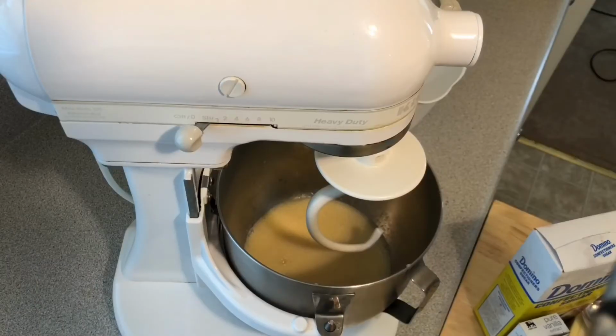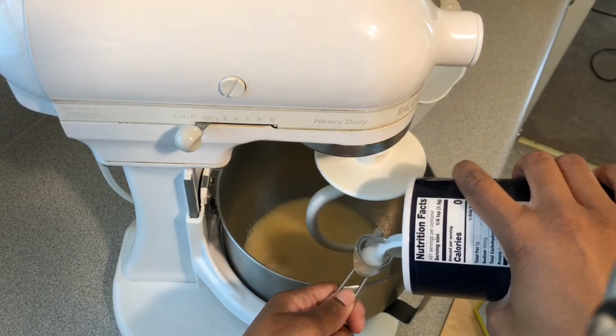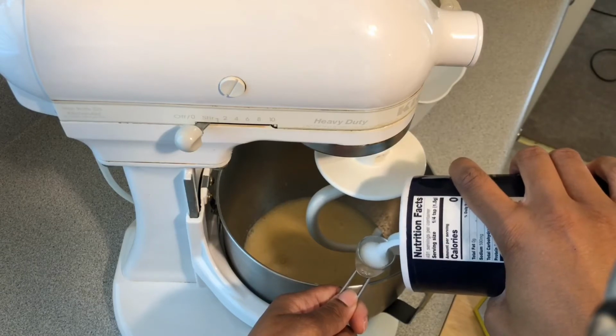So next we are going to add our 1 teaspoon of salt. I did also forget to mention, make sure that you add the rest of our 1/2 a cup of sugar to this mixture also.